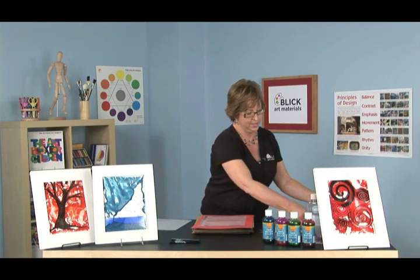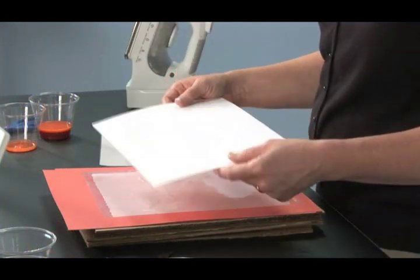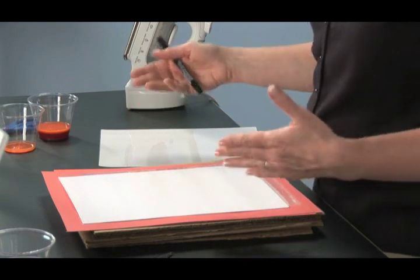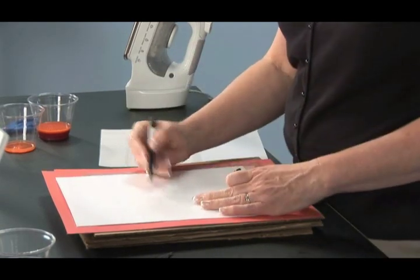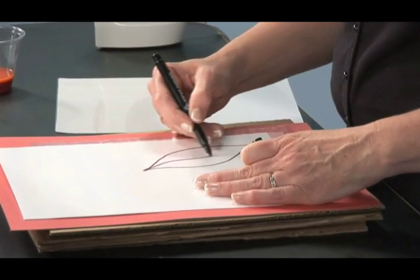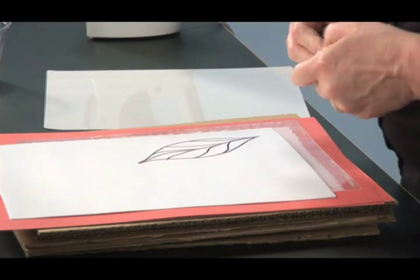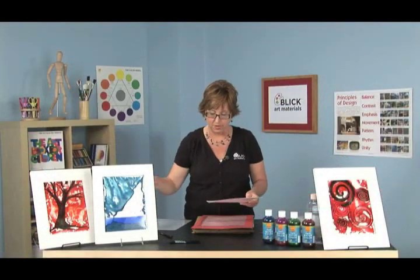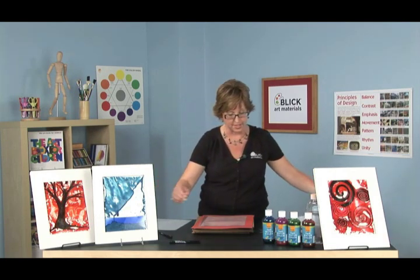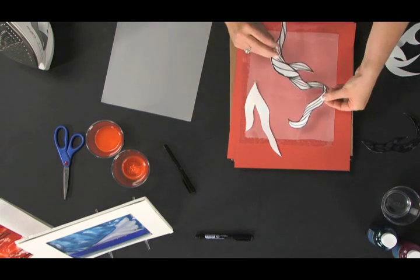This is print foam, made for printmaking. It's coated on either side so that ink will release very easily, which means it won't absorb the paint or the oil inside the pouch. You can pick up your scissors and just start freeform cutting designs into the print foam, or you could take a permanent marker like this Blick permanent marker and draw designs onto the print foam. The ink will take a little bit longer to dry because it's sitting on a coated surface, so give it just a minute before cutting. I already have some shapes cut out, including the back sides of these shapes as well.